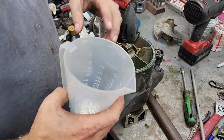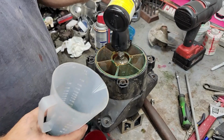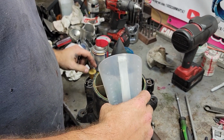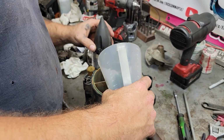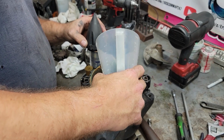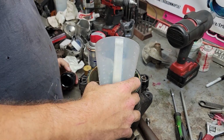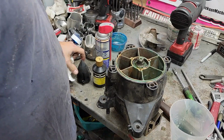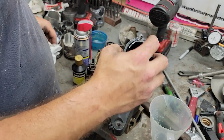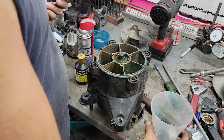All right, so we got it. We're adding Seadoo jet pump oil. I know people also use gear oil. I've used both over the years. Honestly, never had an issue with either one. It more or less becomes a preference. Now, you can also do this through the plug. I like to fill it this way, because I'm hard-headed.